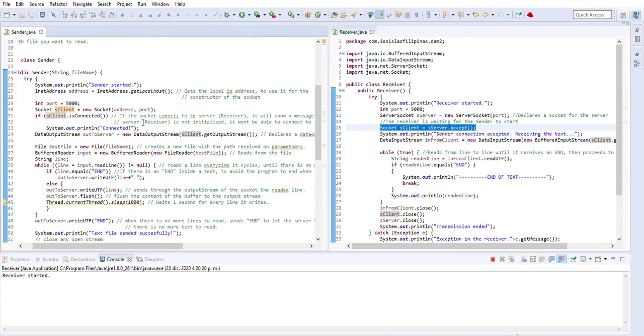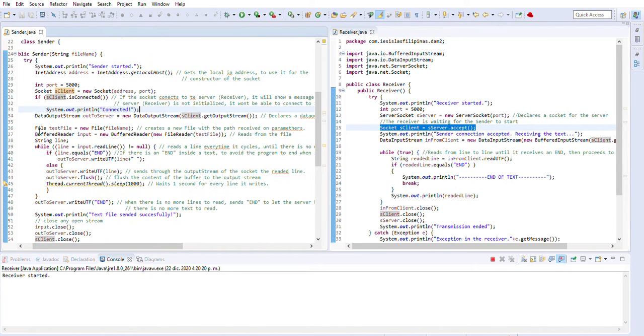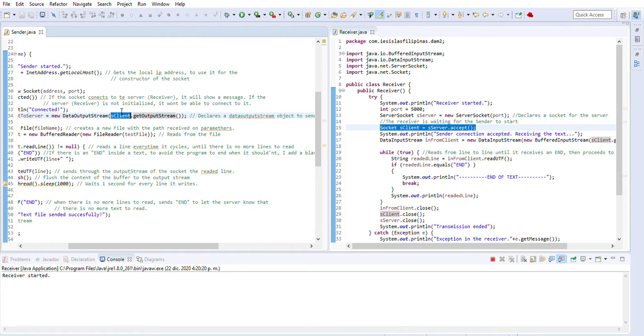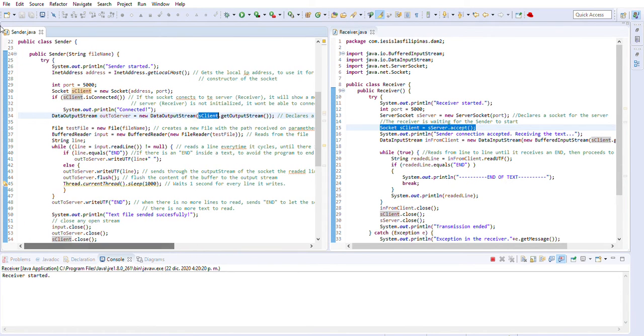In the case it does exist, it will say it's connected, show it in the console, and then we will create a new data output stream to get the output stream of this socket, of the socket client or sender.